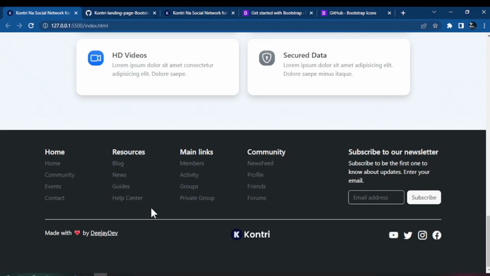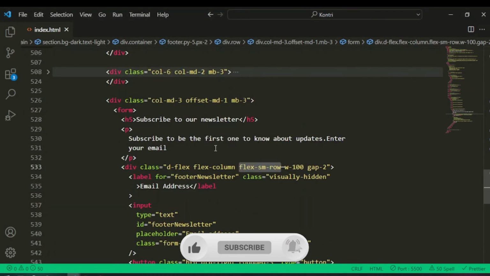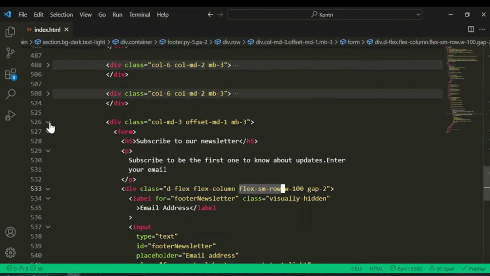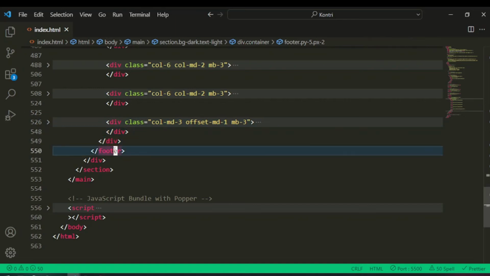So what we get is this line here, or this container here, where they hold these items, right? So let's do that for our own. And how do we do it? Well, we first go back to our VS Code, and then let's just minimize this column here. And after we minimize these columns inside there, as we don't remove that div, we don't remove this div here, but still inside the footer, right?